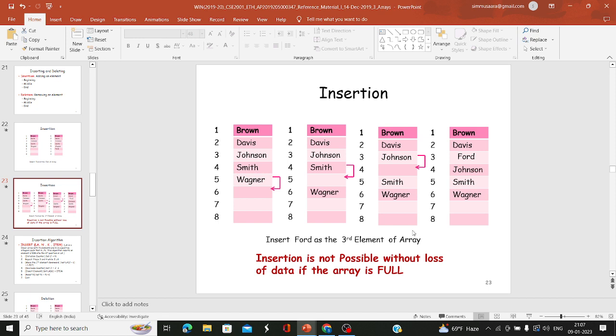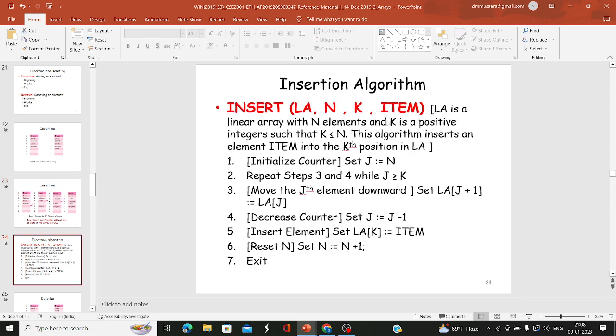Now, what is underflow? Underflow is where the index is -1, so there are no elements at all. For example, you have an empty data structure, an empty array without any elements, and you want to delete some element. But then there is underflow, right? Because there is no element already inserted or present in your data structure at present, so you cannot delete any element from there. That is called an underflow. These are two keywords you have to be aware of.